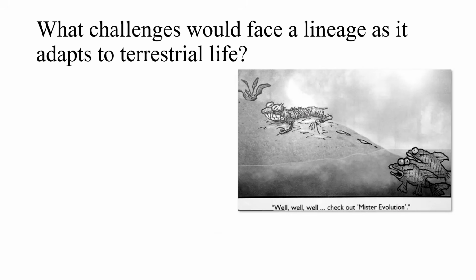Something desiccates if it dries out. So you can probably think of a couple tetrapods today, like ribbit-type tetrapods, that don't love to be really far away from water because their skin and their organs dry out. So they have to be pretty close to the water. They keep themselves literally wet all the time, even though they can go up on land. So these are all interesting challenges, interesting ideas. Anybody else have any more? I mean, there's a lot. We could keep going, of course.